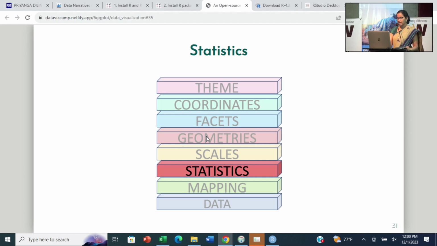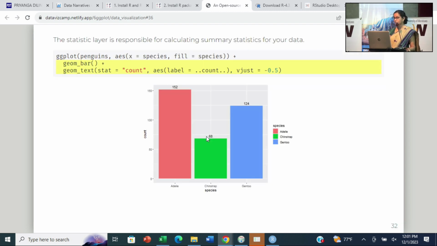But think about a situation where you want to produce a bar plot. Now you have your raw data set, but before producing the bar plot, what's the next step that you need to do? Let's say I want to get the bar plot of the species of the penguin. In order to do that, you need to get the counts. First you need to get that summary statistic. You need to first get the counts of these three species, and then only once you have that information, then only you can draw the bars. So that's the purpose of the statistics layer. I'll show you what's the role played in the geom point, but let's start with this geom bar.